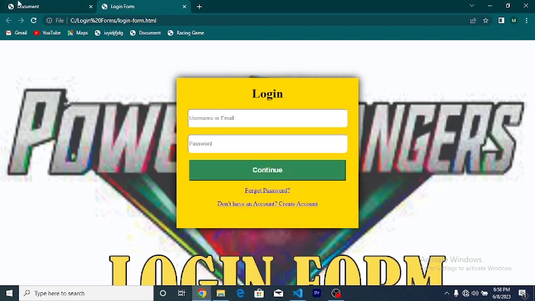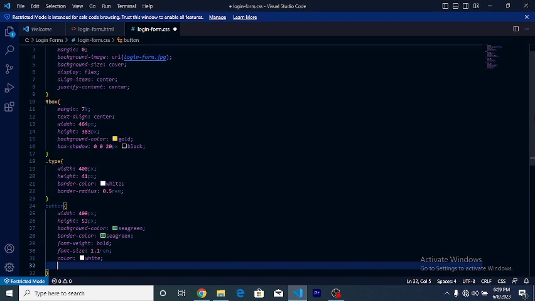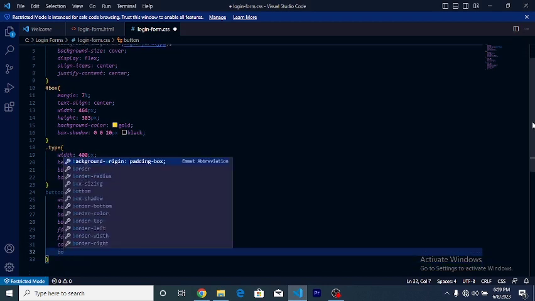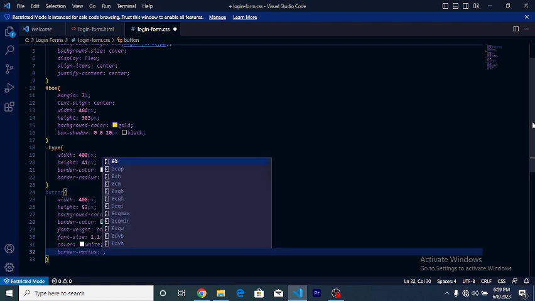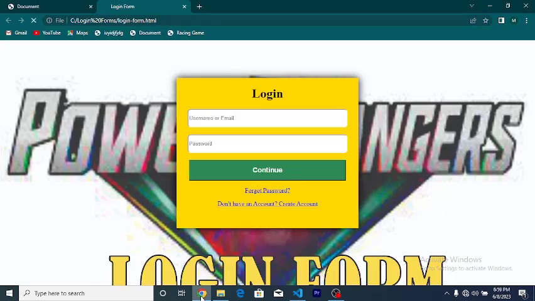Now we're making progress. We need to curve it and do the hover effect and this effect, and that won't take long. I believe you know how to do this curve effect. I'm gonna say border radius 0.5 rem, and then if we refresh, it's curved.